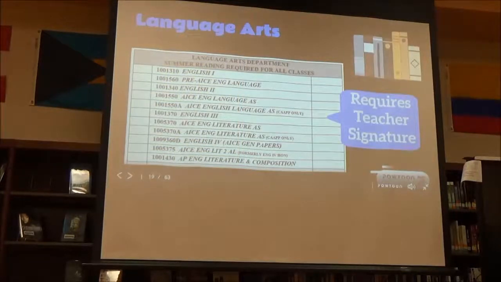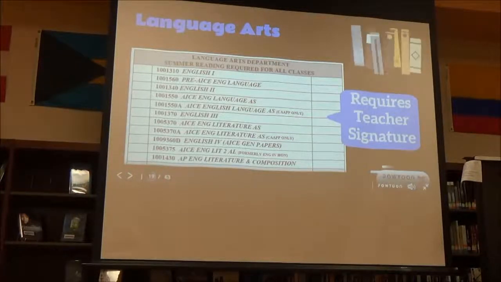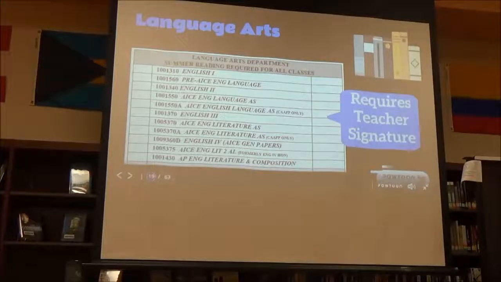So we're going to walk through real quickly, just taking a look at the classes that they are going to be signing up for. So the first section that you see there is the language arts classes. Again, your child's going to take this to their language arts teacher, who's going to make a recommendation for them next year. Anywhere that you see a blank box on the course selection sheet here on the side, right here, this blank box tells you that somebody needs to sign. Usually it's the teacher, but there are a couple of cases that we're going to look at where it's a parent signature to make an approval. But a blank box tells you that you can't just freely sign up for the class. You need to have a signature.